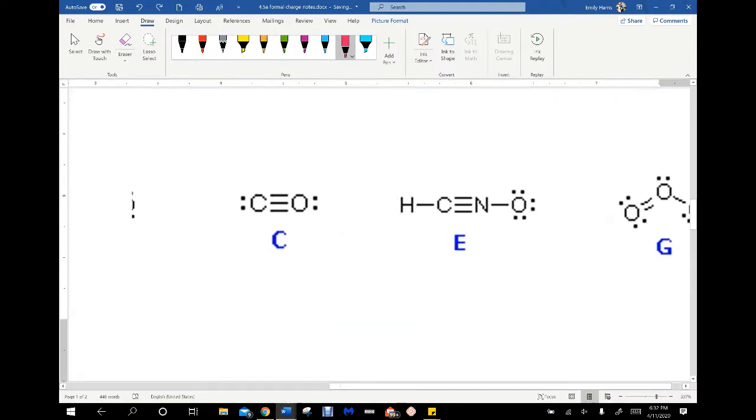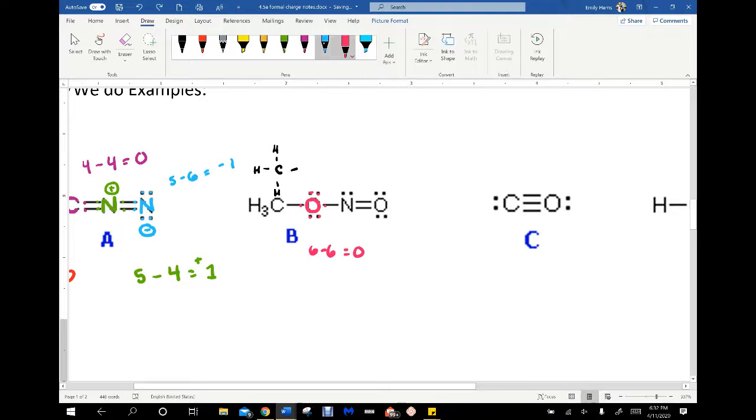All right, so let's go back and tackle that next atom. So next we have nitrogen. Nitrogen is in group 15, 5 valence electrons. Then we count around. 1, 2, 3, 4, 5. 5 minus 5 is 0, so it's neutral there. And then finally, let's take a look at this oxygen at the end. Oxygen has 6 valence electrons. Let's count around and subtract. 1, 2, 3, 4, 5, 6.